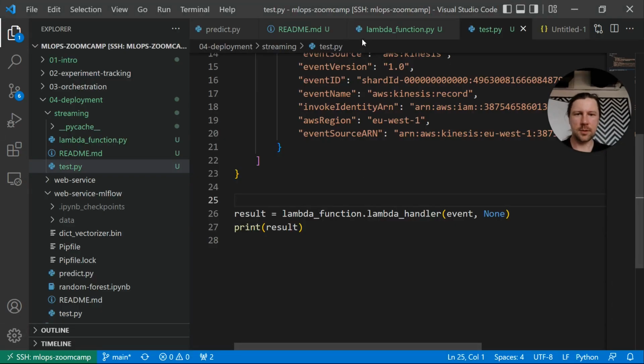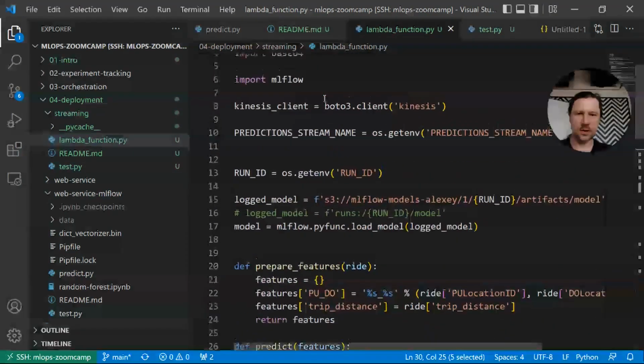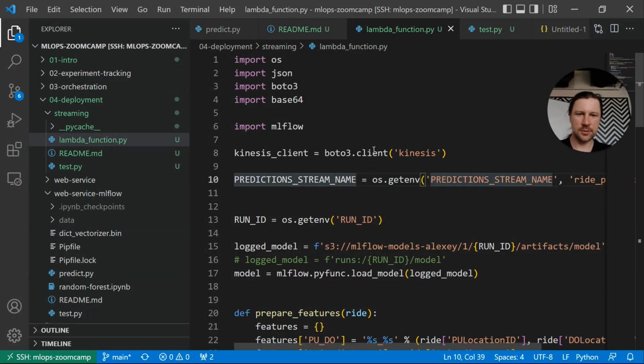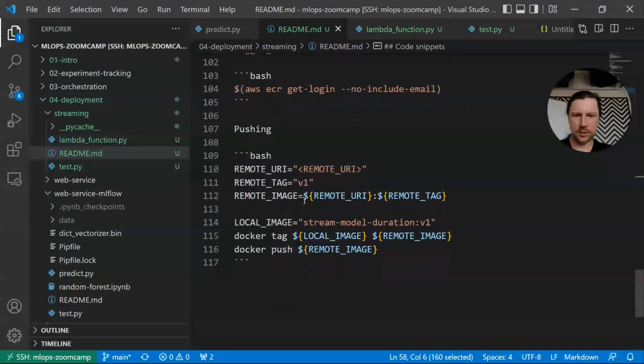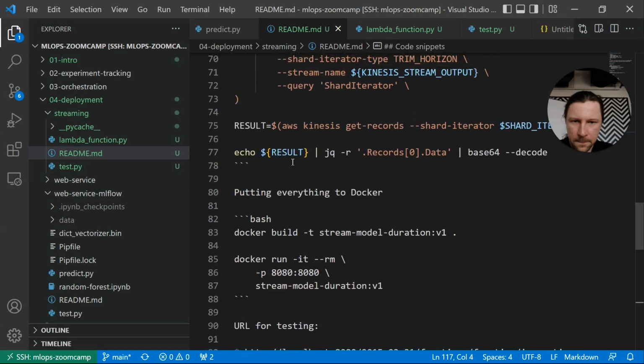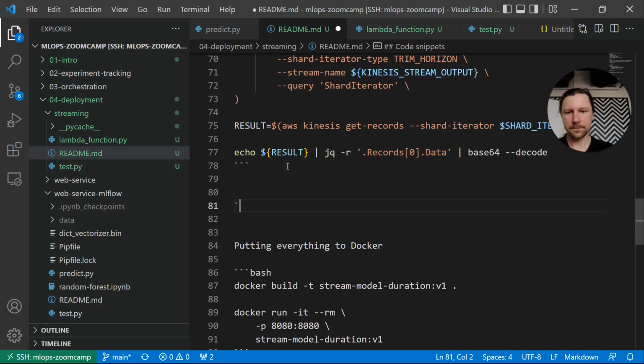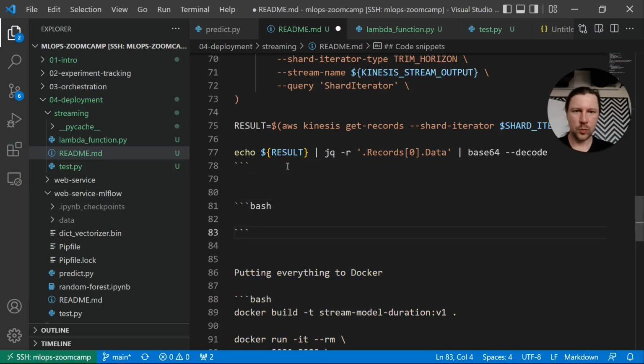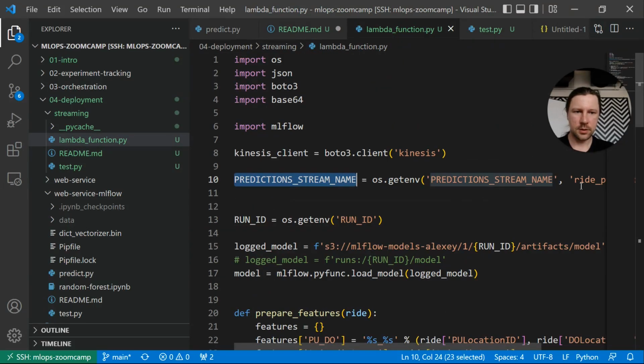Yeah, now the problem is we didn't configure the function. There are a couple of things we need to do, like this get_run and then the prediction stream. So I'll add this here. So we will need to configure this. The prediction stream name will be this one, right?